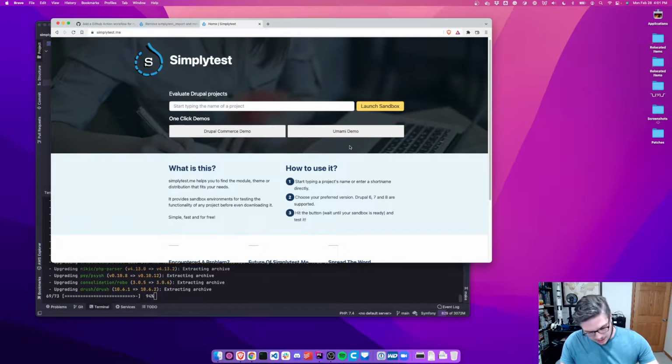It's a project that was started back in the Drupal 6 days, I believe. Adam Bergstein has given some really great talks on it, but I'm trying to make a comeback on working on this because we have several bugs and we're also hitting the Drupal 10 readiness time. Simplytest Me is a great asset for testing projects without downloading them locally. So I want to get this cleaned up.